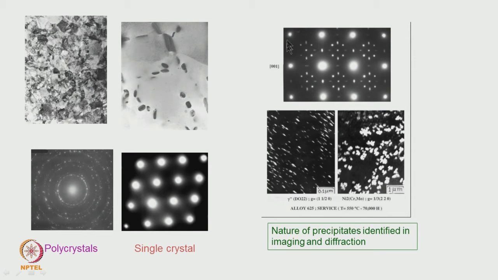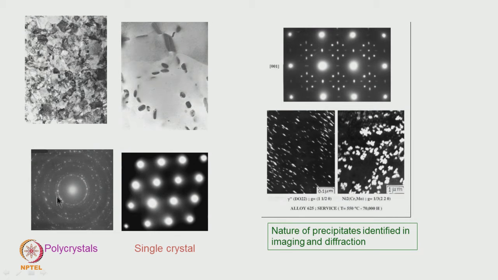This is also from a single crystal, where one can see that using an aperture around either this reflection or this diffraction reflection, we can image the type of precipitates which are there. In another grain, they may be oriented in a different way. The whole diffraction pattern might have shifted, then this part would have shifted to some other position, and when they shift like this, that can finally give rise to a sort of a circle when all random orientations are there.